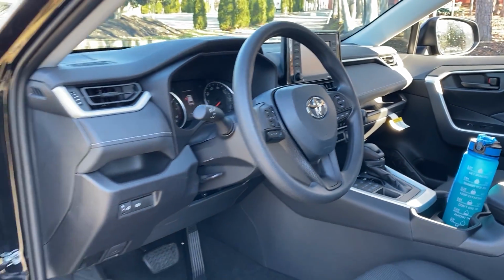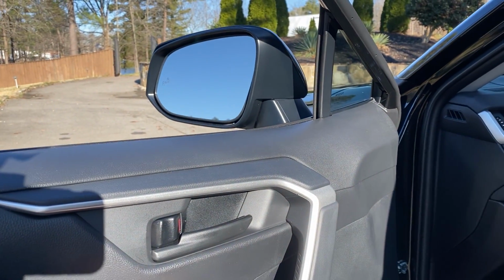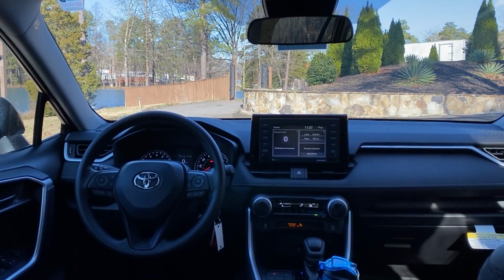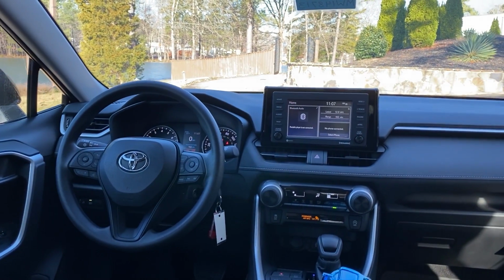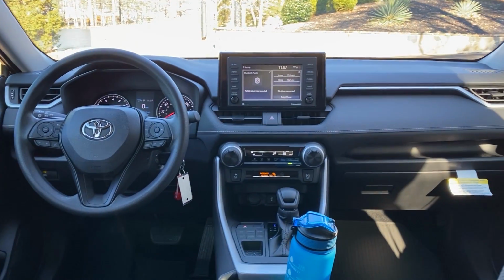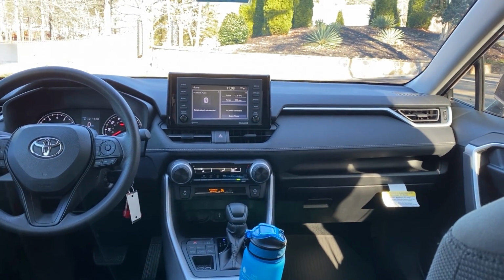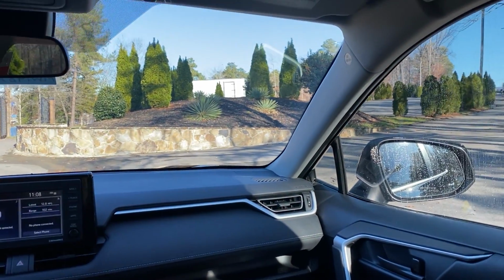So here's what the interior looks like. From the back seat, you can see what I was talking about, where the buttons and controls are laid out in a nice, easy to use, easy to remember, easy to figure out pattern. Nothing overly super complicated. You'll see a lot of buttons, but I'm going to break those down in just a minute for you.